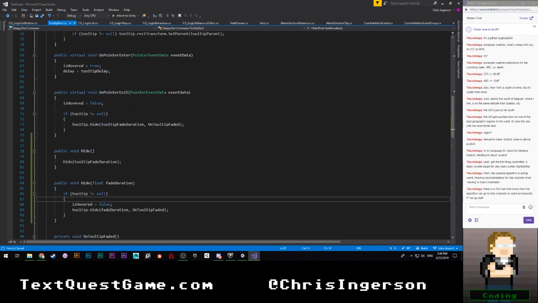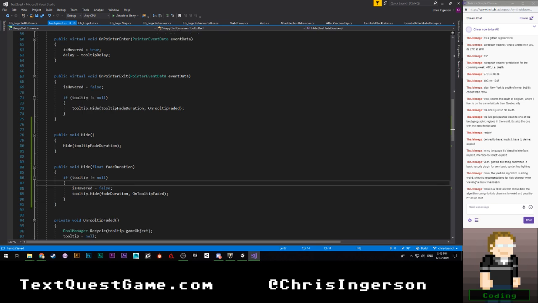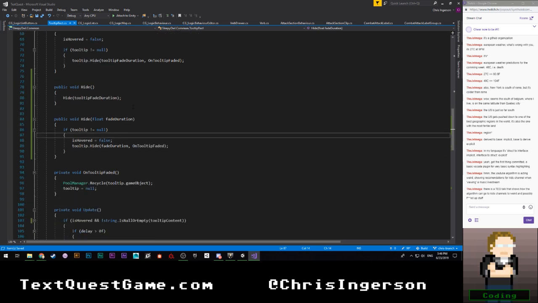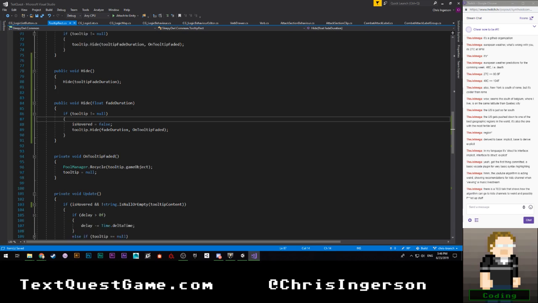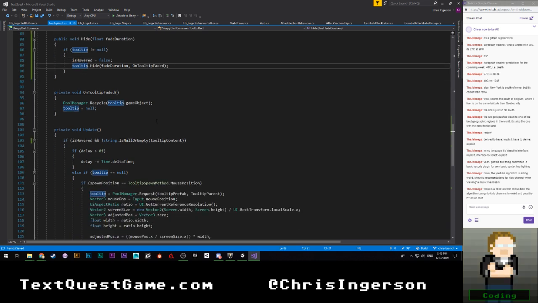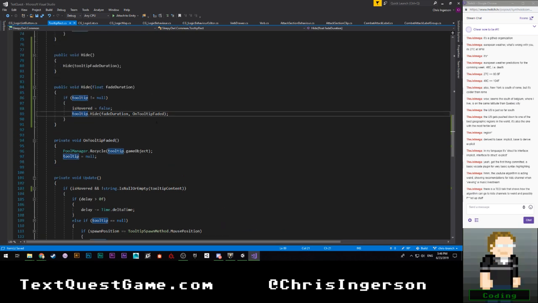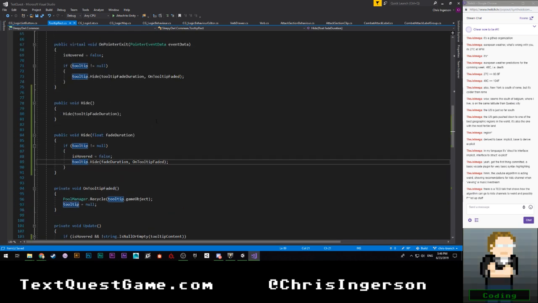Yes. And we need to. Should I set the tooltip to be equal to null right away? Nope, can't do that. Crap.